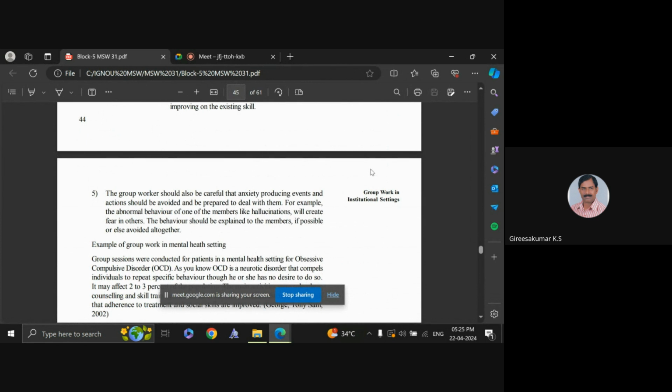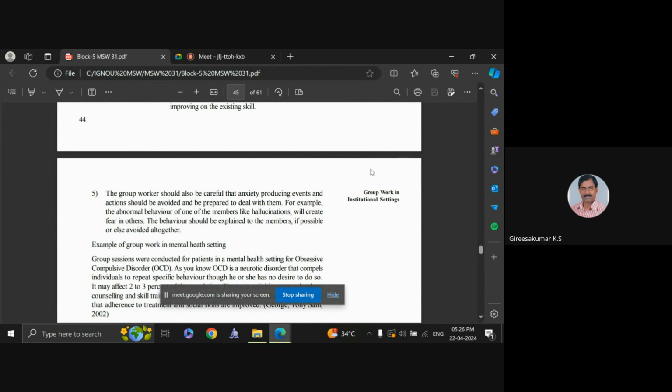Then, when the social workers attend to the issues of the mentally challenged, or when they are taken for training, very careful attention must be given, because they are abnormal people. There may be mood swings and so on. They may even be violent.